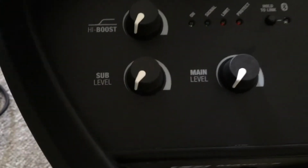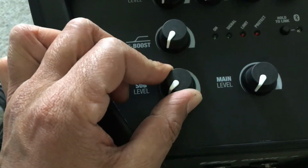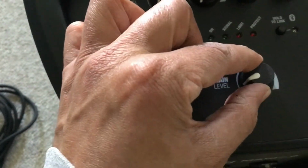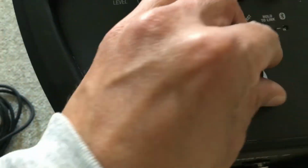And then at the bottom here, you've got a separate adjustable volume for your bass. And you also have your main level dial there as well, so you can increase your overall volume.